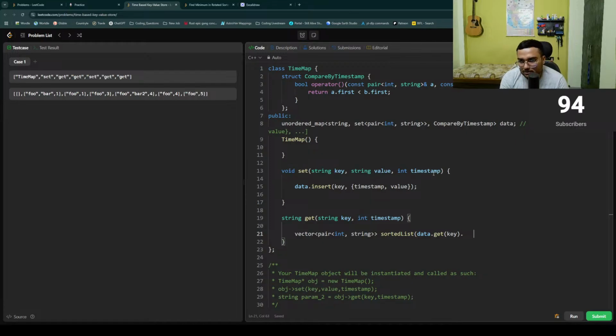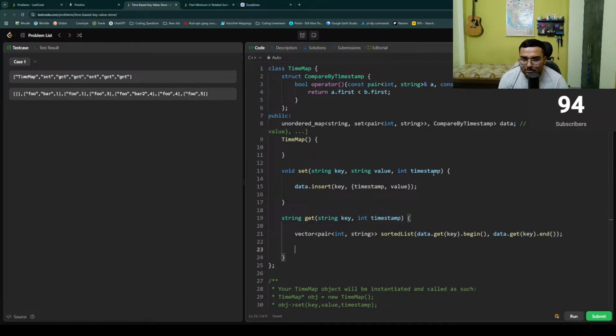Data.get(key).begin, data.get(key).end. Right, now I just need to do binary search on this sorted list, right? Or can I do lower bound on this vector?